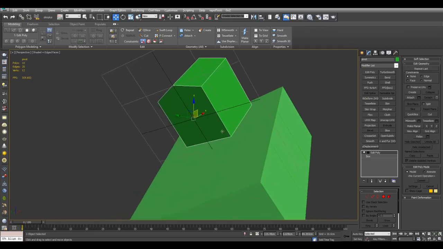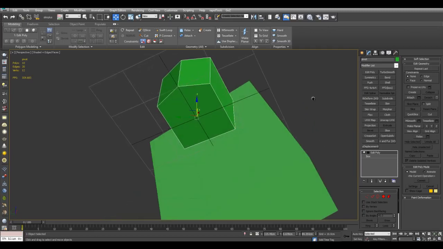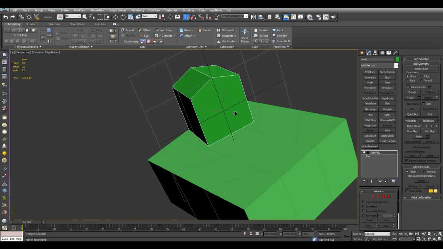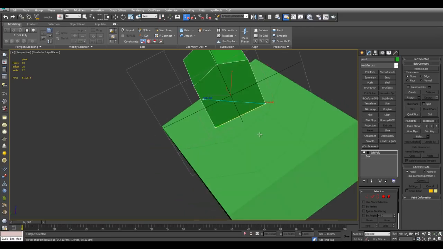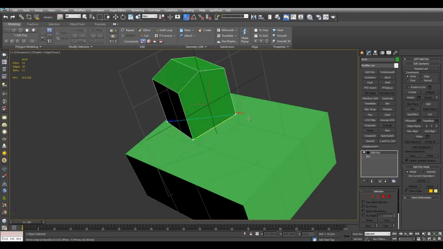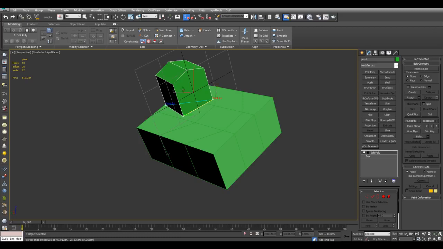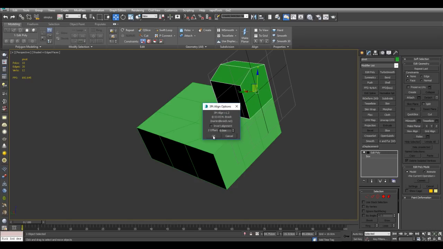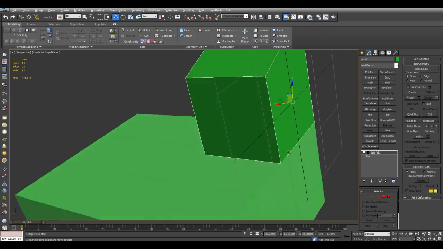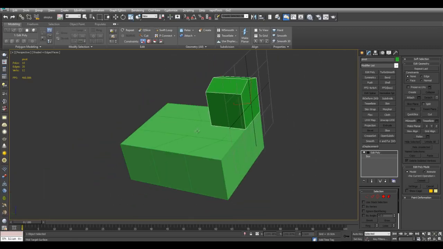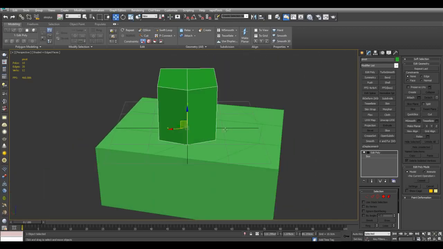So I will use the 3-point align script. I've got that set to Alt-M. And let's say I want 1, 2, 3. And now I will select 3 points right here, 3 vertices. So let's say I want to use the arrow points of the box right here. So 1, 2, 3. So I did this because I wanted the grid to be like this. If I had the grid like this, it would align to the grid this way.